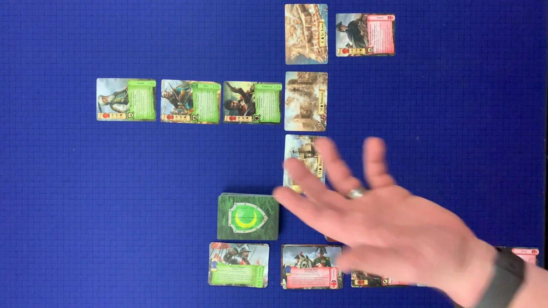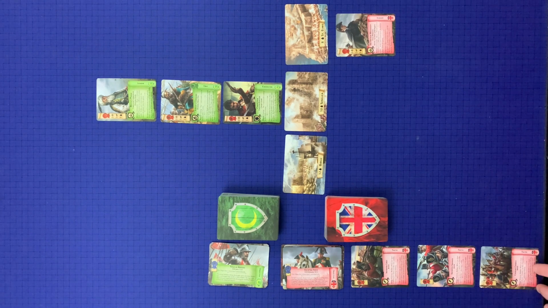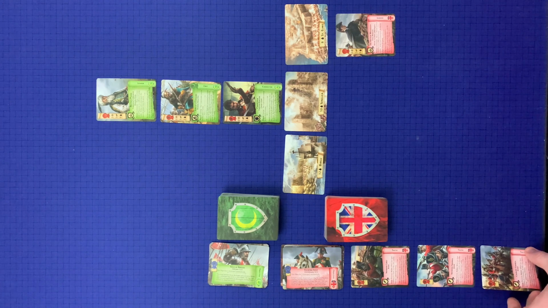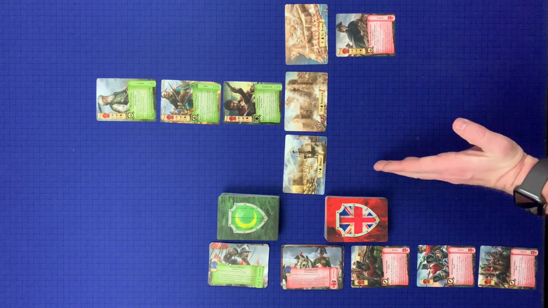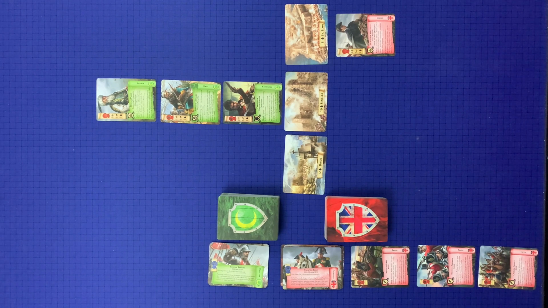So that right there is going to give them a little bit of advantage that might outweigh me having these tactics. And then I have the cavalry charge, where if I have 3 cavalry in 1 frontier, so a column of cavalry here, then I can sacrifice the card to destroy 1 opposing infantry.